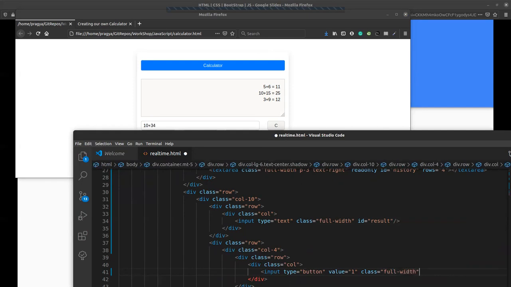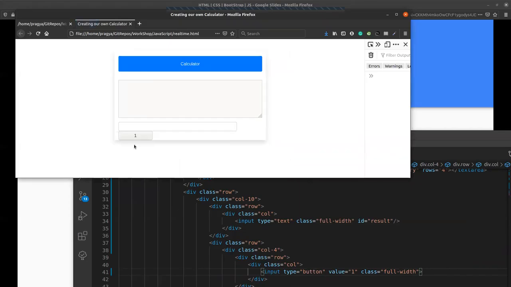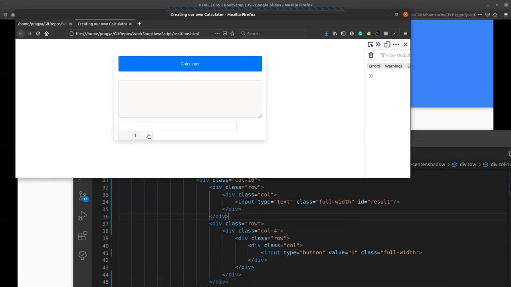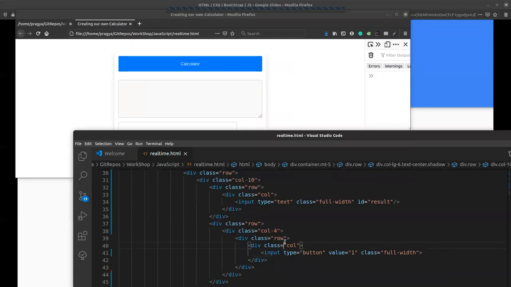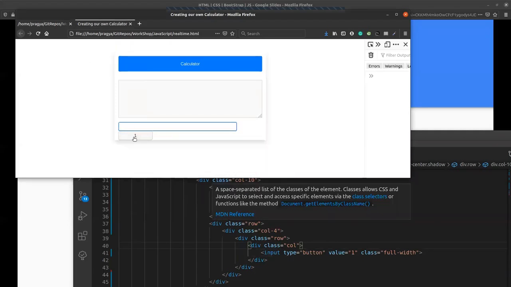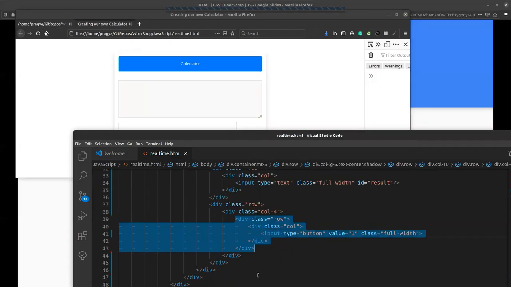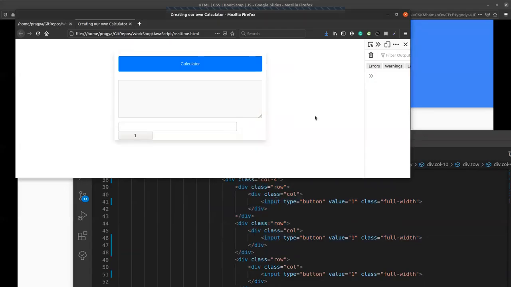I hope everyone is able to understand exactly what is happening. So let's refresh it to see what happened. So using this code, we were able to add a button below the input. So there is no margin over here as well. So let's leave it out. So now we have one button. To replicate more buttons, you can just copy and paste this row below each other. And let's see. So yeah, now we have 4 buttons over here.